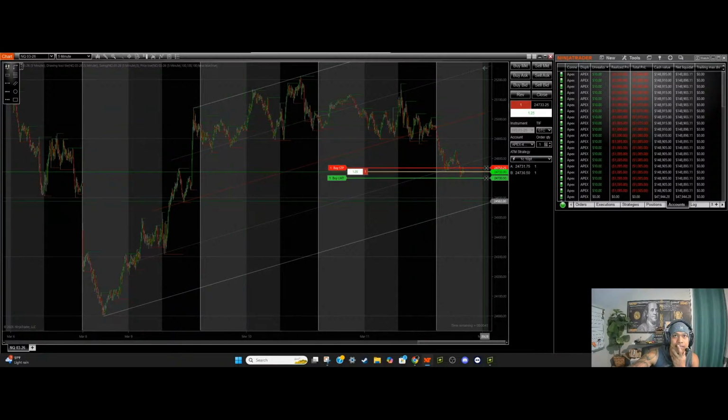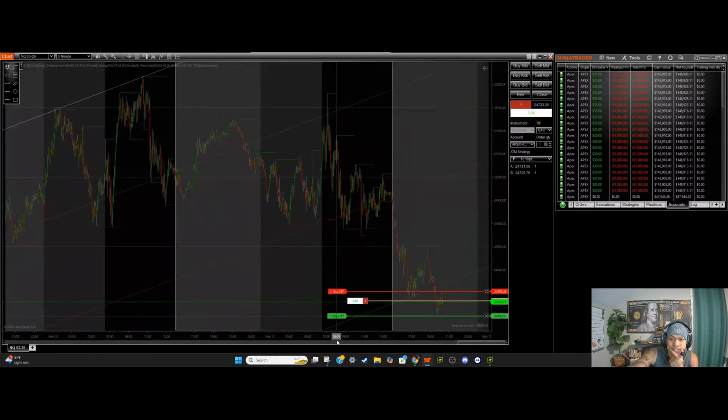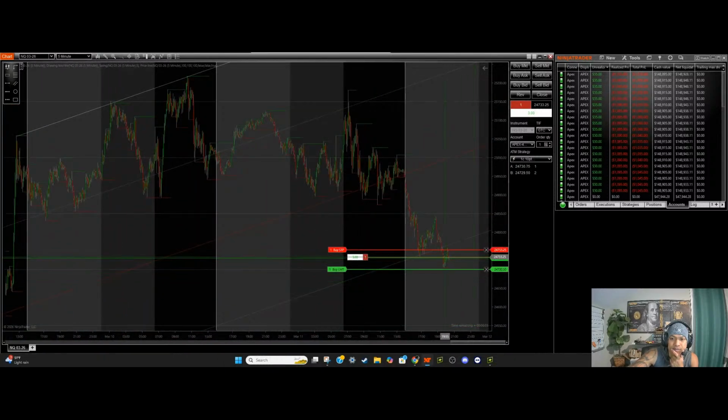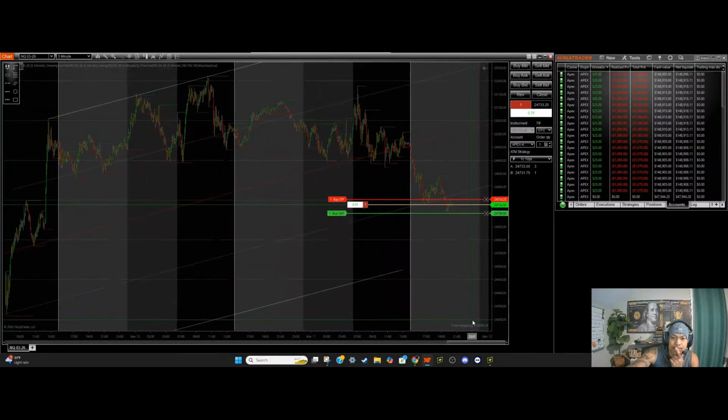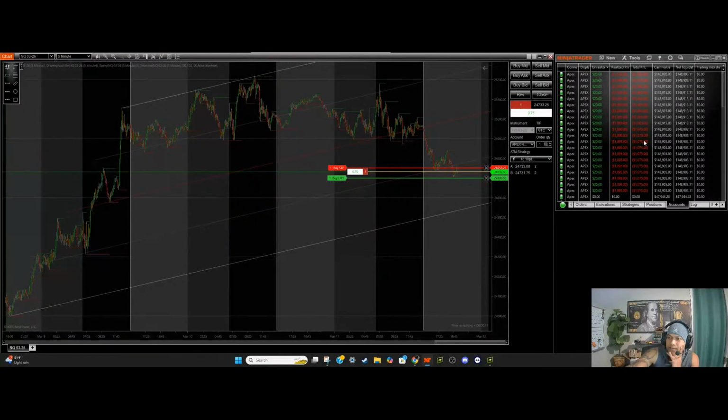So gross. NQ. The flip-flop situation. Now it doesn't want to come down after we got stopped out long. Actually, we went short. We got stopped out. And we went long. We got stopped out. Let's see. How much drawdown do we have? On one contract, we still have 50 points of drawdown available before the daily max loss limit is hit.